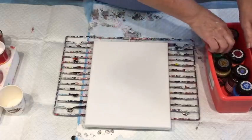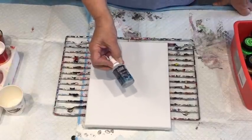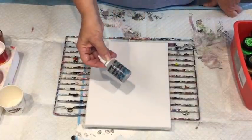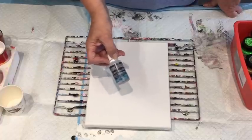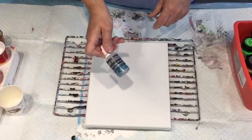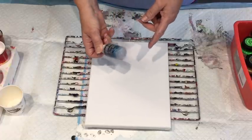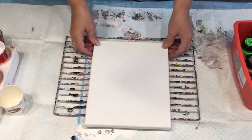In those other two videos I had nothing added except the pouring medium, but I thought why not try the Boom Booster — it's a cell enhancer. Somebody asked if it's silicone-based, but I've been told it's alcohol-based, so it won't need the treatment you have to do for silicone before you resin or glue it. And there it says: alcohol-based, secret ingredient for boom boosting — so it isn't silicone.